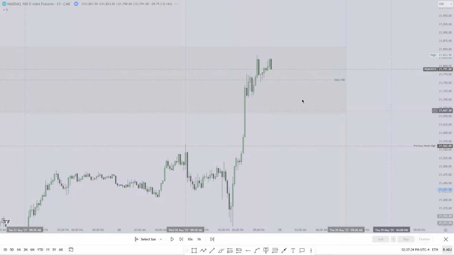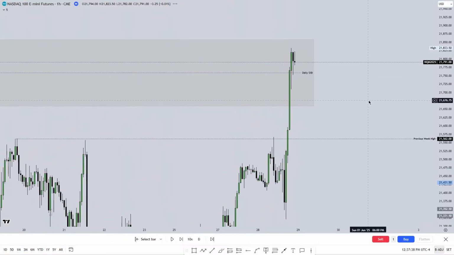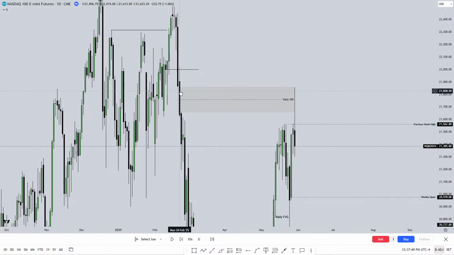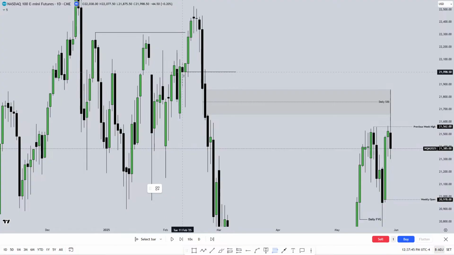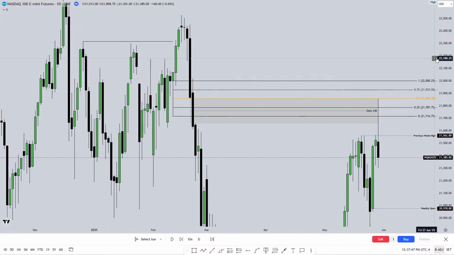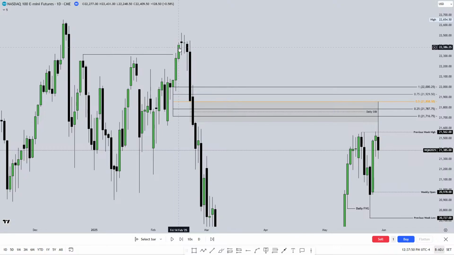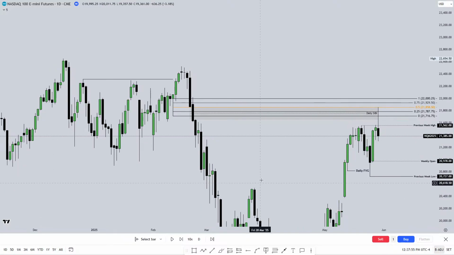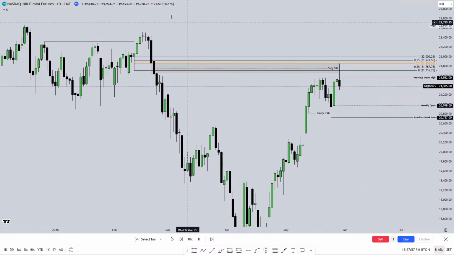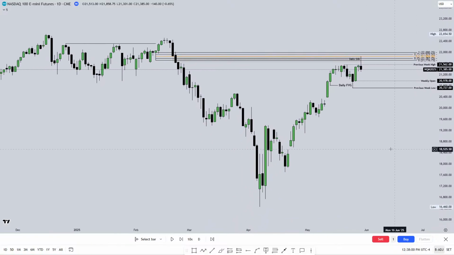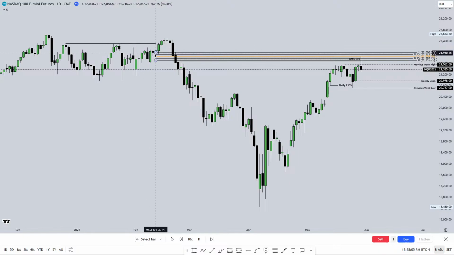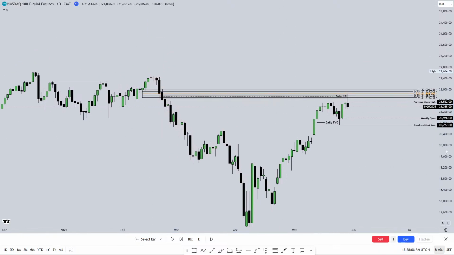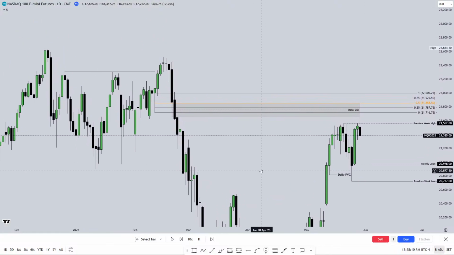Let's start on the hourly right here. We're trading into this daily SIBI. So we had our higher time frame objective met right here. And if you take a fib on this wick right here, this wick was important because these three up close daily candles took out these relative equal highs and were the manipulation before this several month move lower, when everyone thought the world was ending, right? So these three candles were the manipulation before this happening. So that was an order block change in the state of delivery for me.